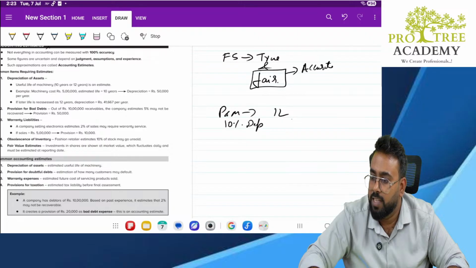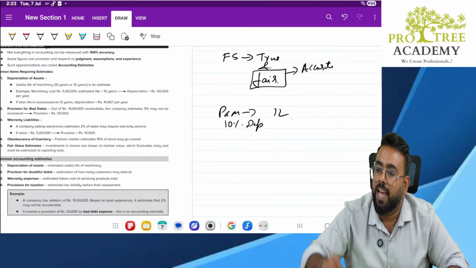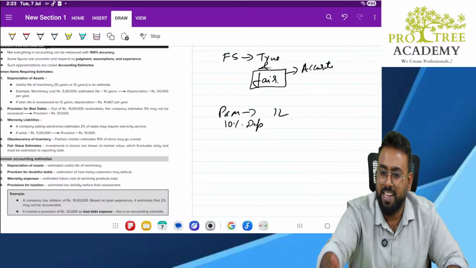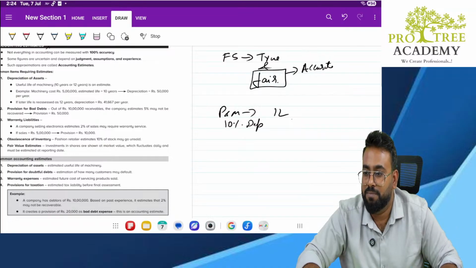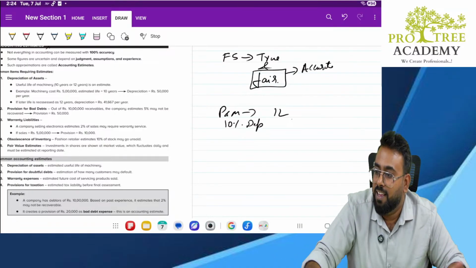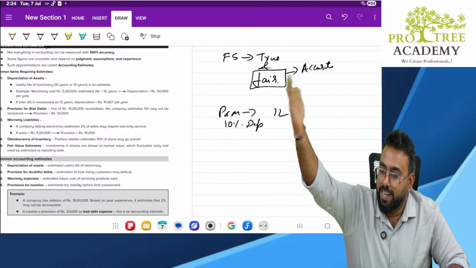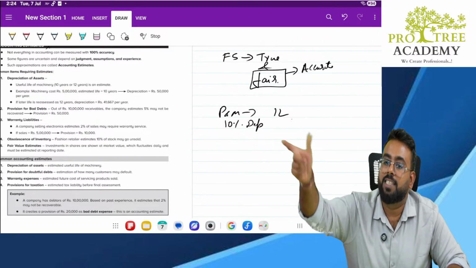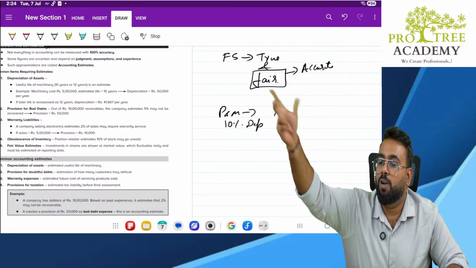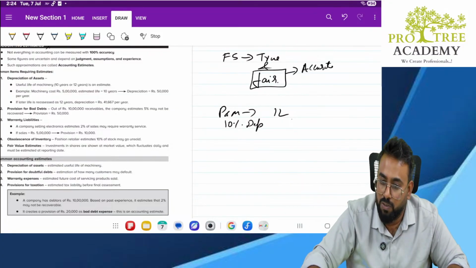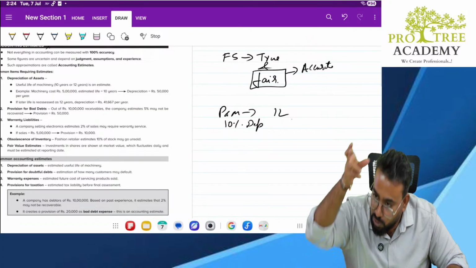Warranty. Yesterday we discussed warranty. Can you accurately say while selling, hey, this girl will never come for warranty claim? Hey, this boy will definitely come. We can't say that. It is just based upon our past trend and history. We will estimate this much might be our warranty cost. Correct or no? Nobody is sure that this will be warranty cost.